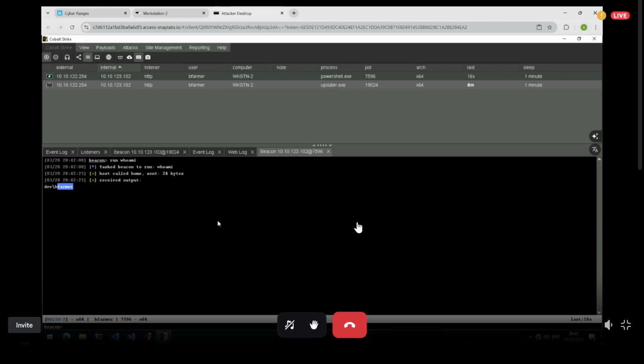Before that, let me do some enumeration. This tool will help you get the contents of the clipboard as well. So what is the use of getting the clipboard contents? Someone would have copied their passwords, something like that. Or there is another thing called a keylogger. What does keylogger mean? Whatever you are typing, we can capture. What if someone is typing their username and passwords or any sensitive information? Those things we can capture using Cobalt Strike.